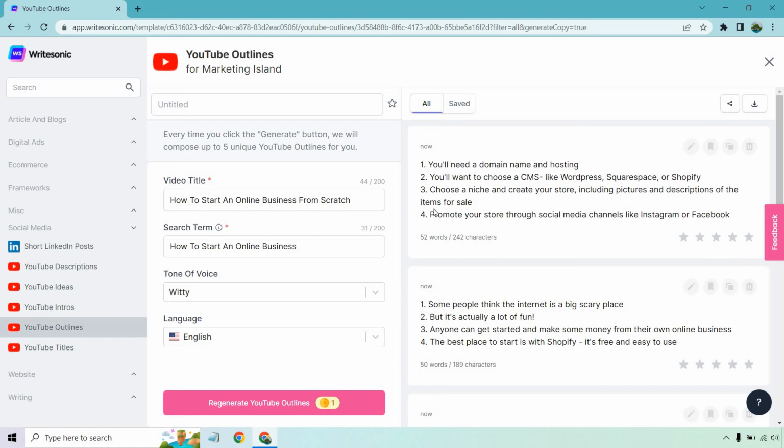Last but not least, you're going to want to promote your store through social media channels like Instagram or Facebook. Keep in mind there are plenty more platforms that you can utilize for promotion, but this is a great place to get started, especially if you already have a following, given the fact that it's free traffic, it's easy to do, and it's all going to be about posting some of the things that you do based upon your niche. For example, if you're an artist, you can obviously upload videos, you could do sketches, you can show people some things you have created, and of course link to your WordPress page where you can either get traffic, more leads, and sales.